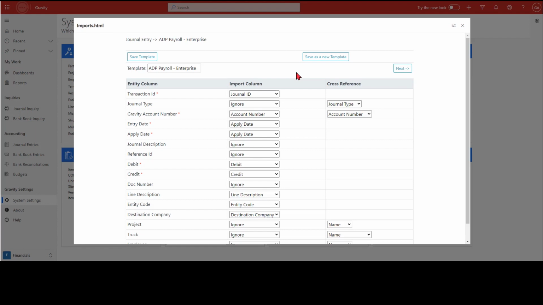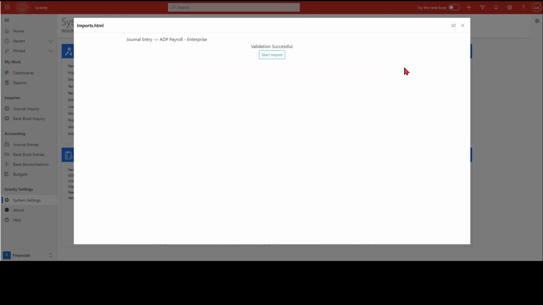What it does is open up to show you how we can map our individual columns. If you remember, we had a column called journal ID. That's the transaction ID in Gravity and pulls everything together. We had an account number, and we're looking at the number versus the name, versus however we want to define it in the payroll system. Dates, debits, credits. So we're just aligning this and saving it with a map. So when we do this, we save that map and we basically drop the file on. It confirms that the map is accurate, and then we go next and we validate everything in that file.